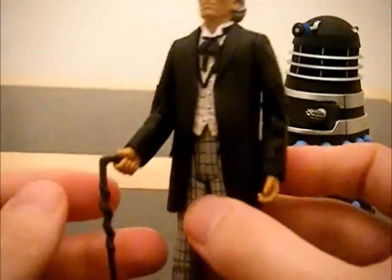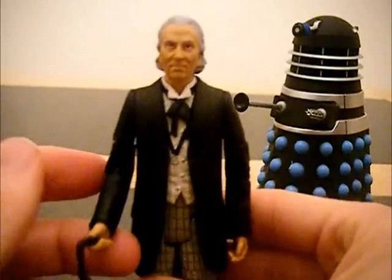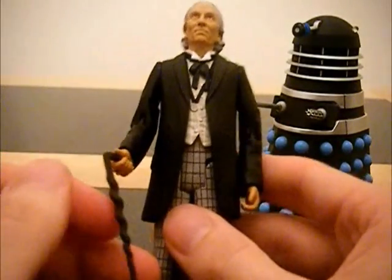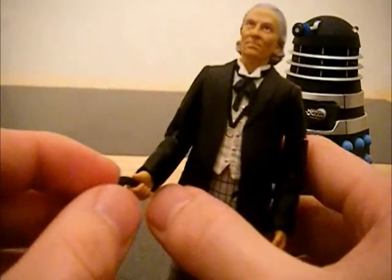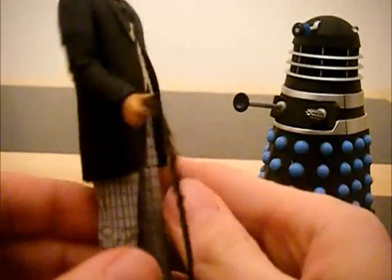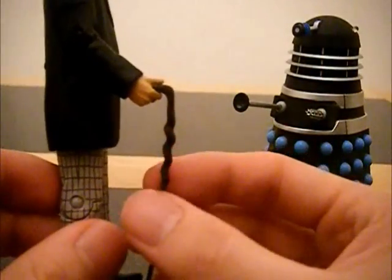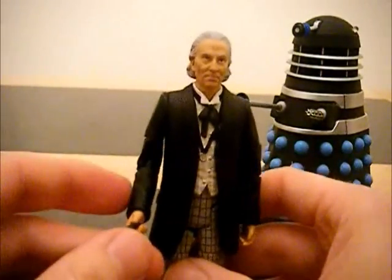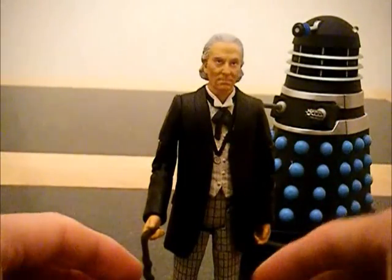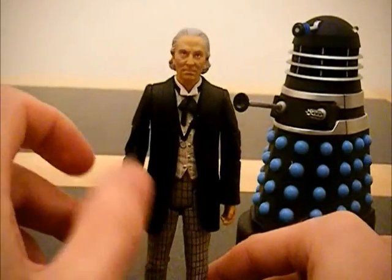Comes with an accessory, of course, which is a cane, and this cane is slightly different to the canes that we've had in other releases, like for instance the 11 Doctors box set, or the TARDIS and First Doctor, or even the single release of the First Doctor, because this cane is a more browny colour, and it's got a different feel to it, so that's quite good. But this was the first Doctor to be released, so I guess they tweaked it afterwards, so this is kind of old fashioned now, but I'm liking it. I really do like that.